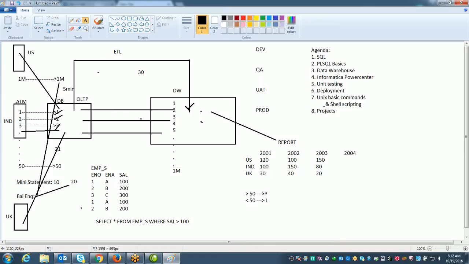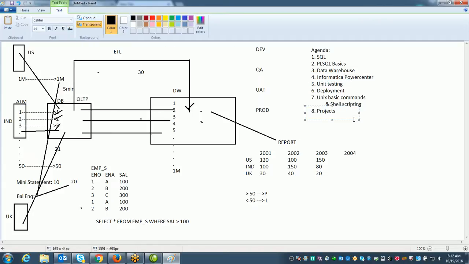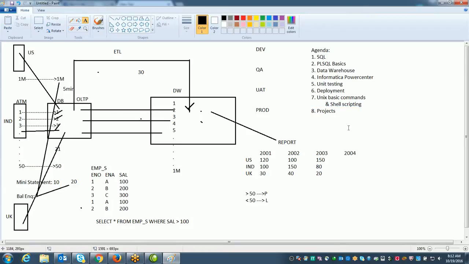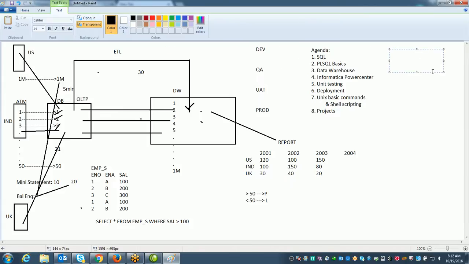And then in those projects, what mappings are you going to create? Those mappings we are already going to discuss in this Informatica training, and the same mappings we are going to discuss in these projects also. With this we are going to complete our Informatica training. This training duration is 30 working days, and it is daily 2 hours of training, so that means a total of 60 hours of training.